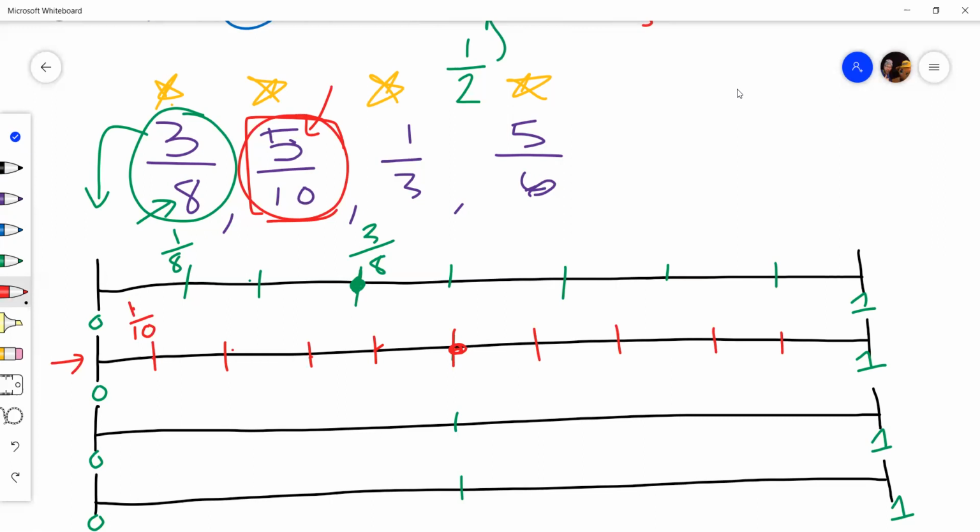Okay. Now I'm going to do thirds. I'm going to do that on this number line. Oh, I should label. Sorry, big mistake. Whew. Glad I caught that. All right, now I'm going to go thirds. Now remember, thirds is a little bit before the half and a little bit after the half.